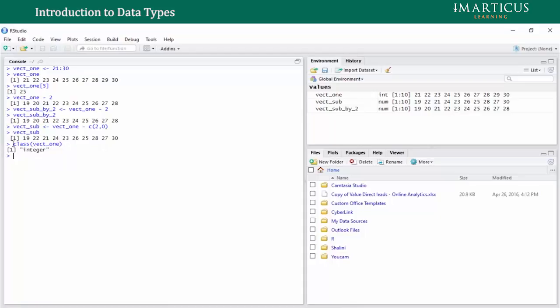It will tell you that vector 1 is an object of class integer and the type is a basic vector. We typically call this an integer vector. These are atomic. There are two types of data types within any form: one is atomic and one is non-atomic. An atomic one is where the data type is of similar type, and vectors are specifically about that.